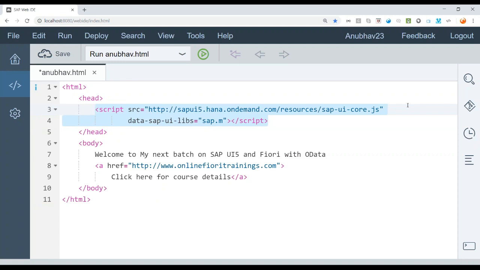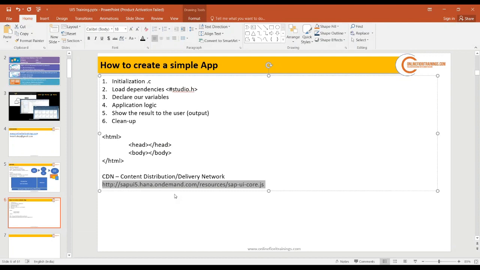When you start your computer, that initialization process is called booting, which means the operating system gets loaded into your primary memory. Similarly, you are initializing the UI5 framework here. So this concept is called bootstrapping. What is bootstrapping? If somebody asks you in an interview, what is bootstrapping? Bootstrapping is a process of initializing the framework in our app.